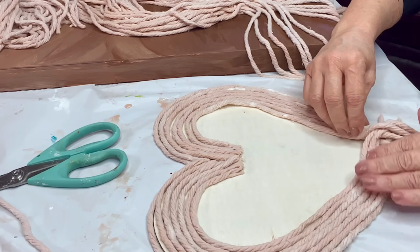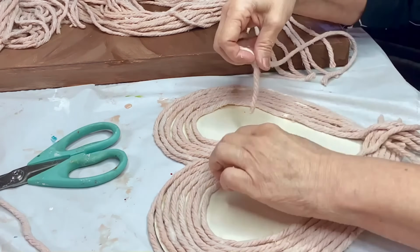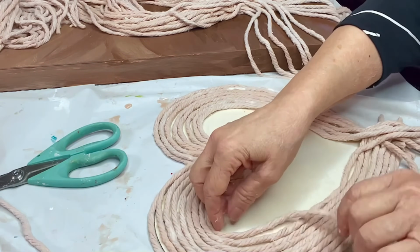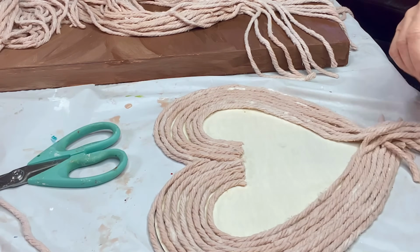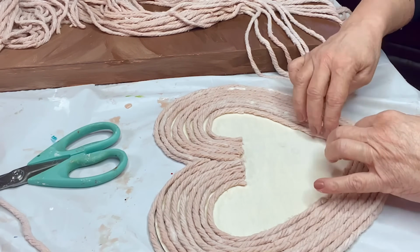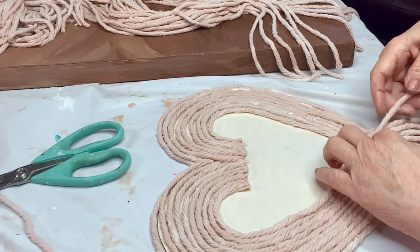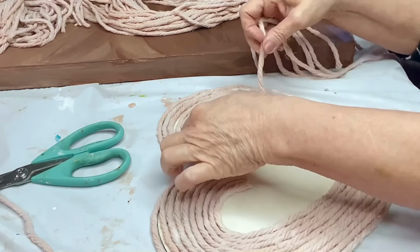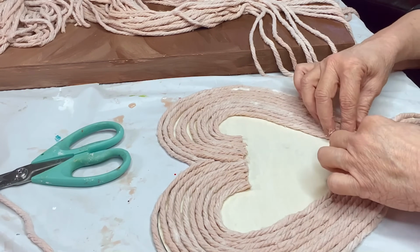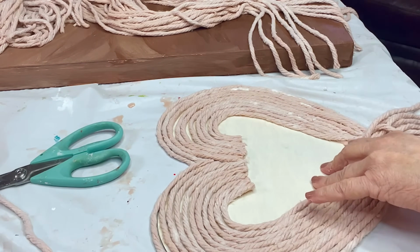I wanted it to look like it was kind of a woven design once I finished with it. So I continued to add all of the string around the heart while it was straight until all of that was filled in. And the bottom is looking very pretty. You can see how I am not going across with some of the strands at the bottom, but going down the middle or pulling them back onto the same side. You just have to use your judgment and work with each strand to create the design at the bottom.